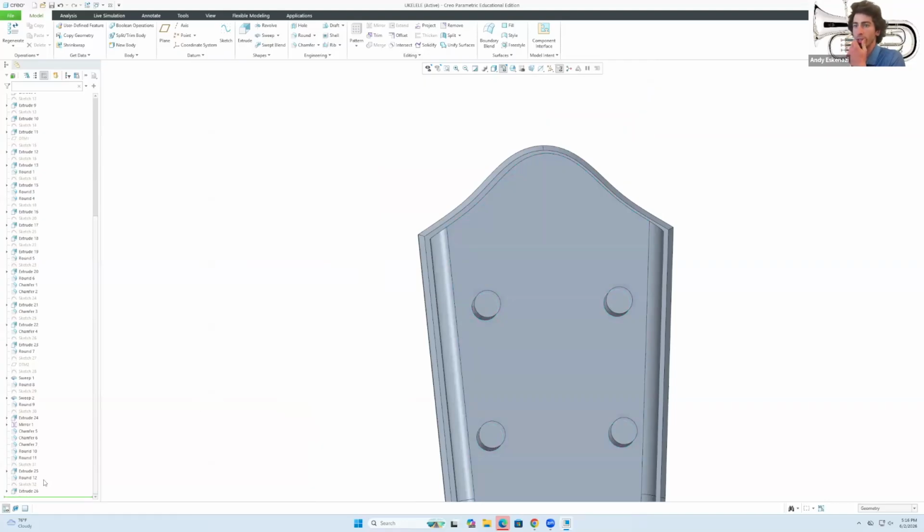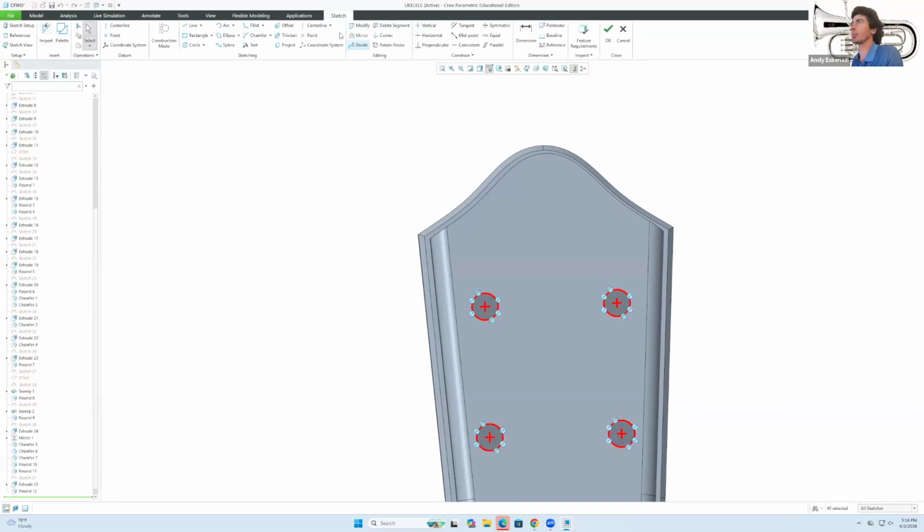For instance, I could go back to, let me go edit these sketches in here. I'll make them all construction. Let me see if I can do that.